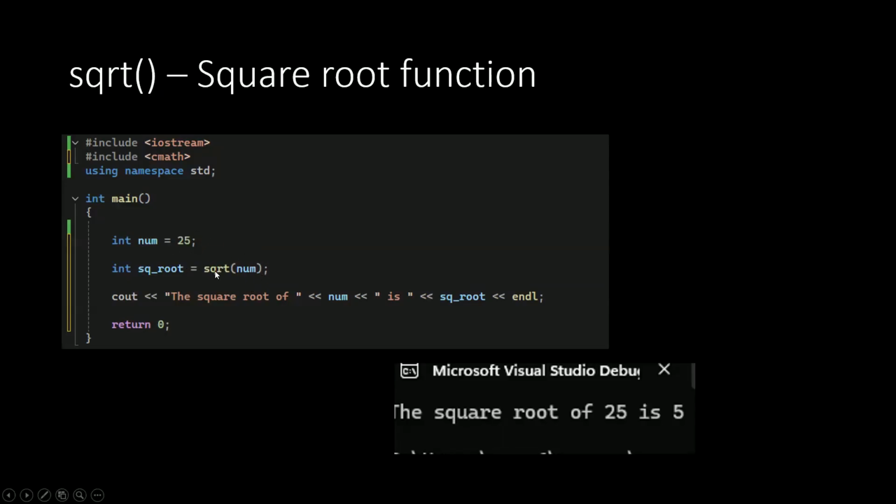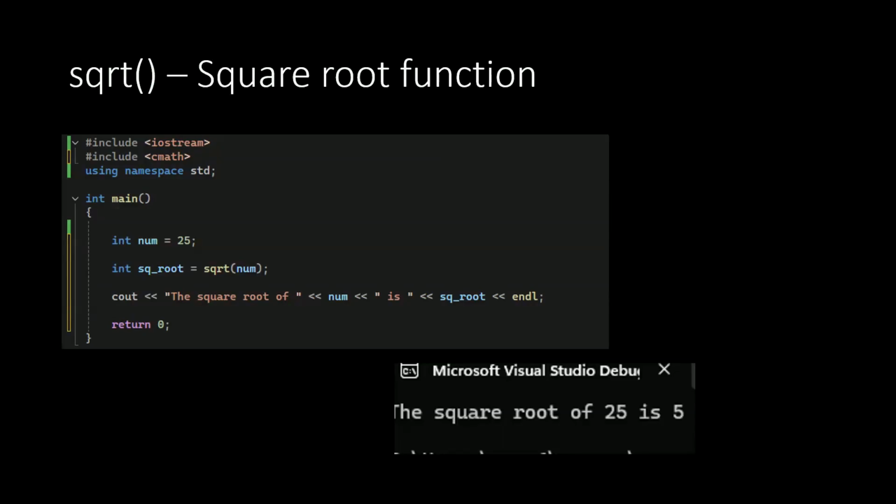And this sqrt function will calculate the square root of 25 for me because the code for this sqrt is written somewhere in my cmath library. So when I use this name here, it will automatically use that code and will calculate the square root for me. Okay, so these are the libraries that are written for you. Later on, you will learn how to create your own library where you will have functions written by you and then you can use those functions in your program. So when I run this code, I will get this output 5 because 5 is the square root of 25.